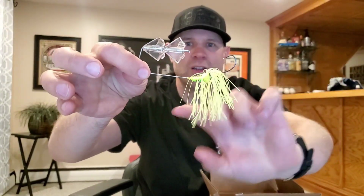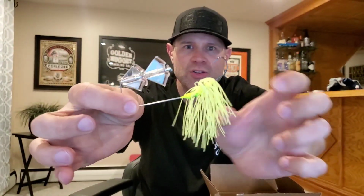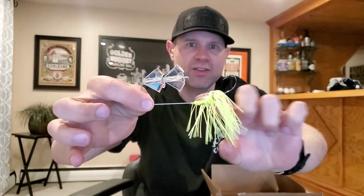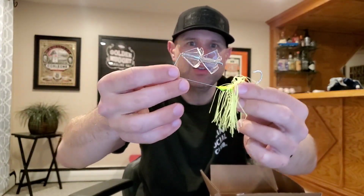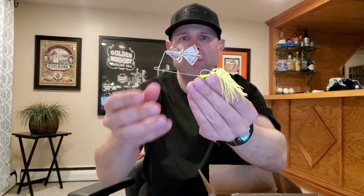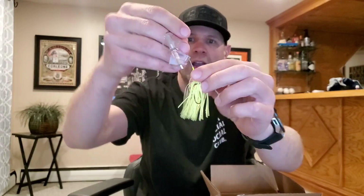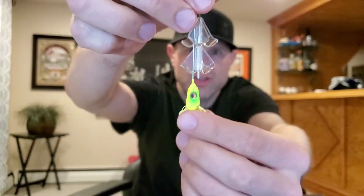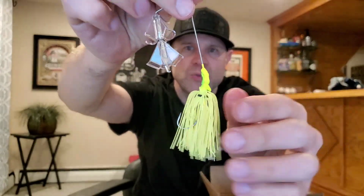I also noticed that the hook angle on this thing is crazy high. Usually buzzbaits, the hook goes straight off the back. This thing has a really big bend right there, so I wonder if this thing swims. I mean, it's almost like if you tilt it this way, it's like a spinnerbait. You tilt it this way, it's like a buzzbait. And also the head, if you notice, is like flat. Like if you turn to the side, the head kind of goes away. It's got a weird angle.